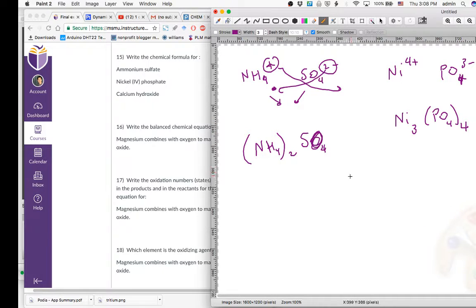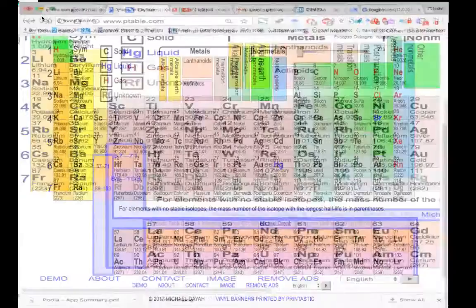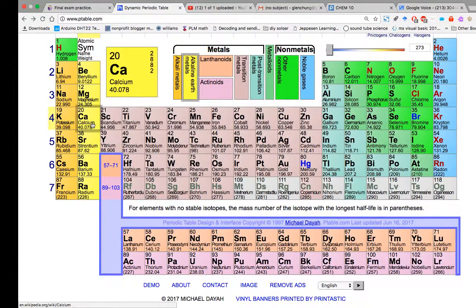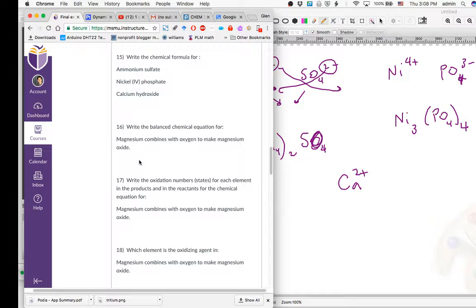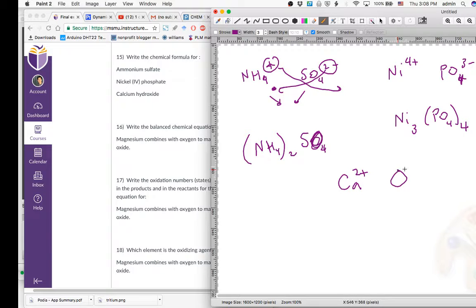Right? And calcium hydroxide. Calcium is calcium 2+. I expect you to remember that calcium is one of the atoms for which you can easily know the charge because it is in group 2, therefore the charge will be 2+. That will not be given to you on the exam. The periodic table will be given, but the fact that you can use the periodic table to find charges of ions will not be given. You have to know that yourself. And the other one is hydroxide. You must have memorized hydroxide with 1 minus charge. And so together they make calcium hydroxide, like this.